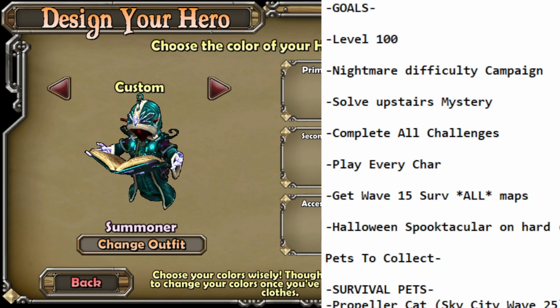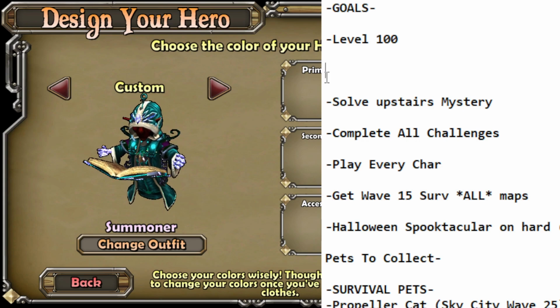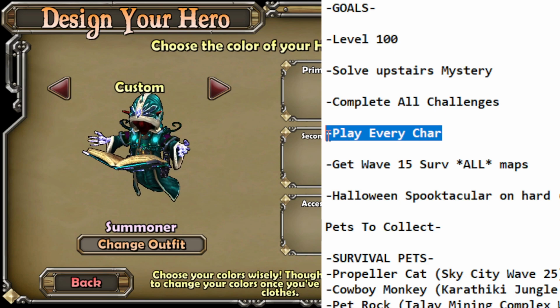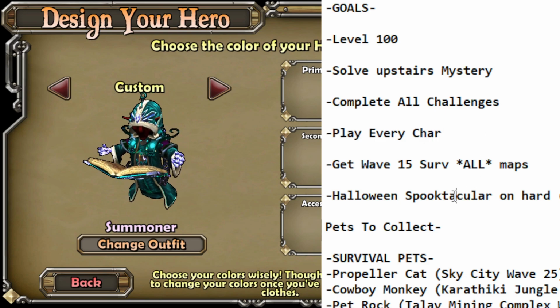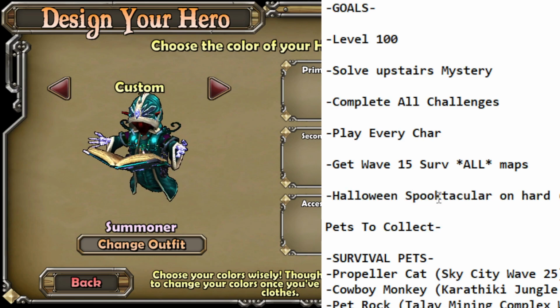As we can see, we haven't actually checked this out for quite a while. I can knock off Nightmare Difficulty Campaign. That's actually completed, which is super, super cool. Play every character I still haven't done. I need to make a Jester at some point. Halloween Spooktacular on hard mode for Ninja Monk is written down.